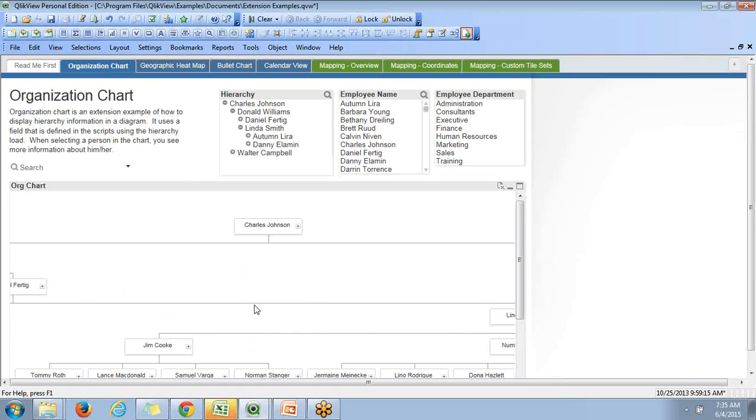Alternate states are there. Suppose I wanted to understand the buyer's behavior: what are all the items they purchase and which they didn't purchase in a combination. That can be done with the alternate states concept recently introduced in QlikView 11. The current version of QlikView is 11.2. So these kinds of analysis can also be done here.